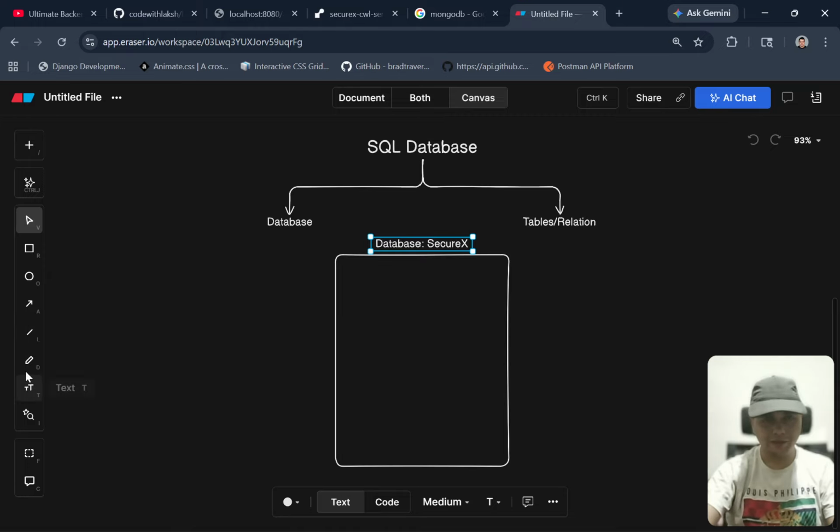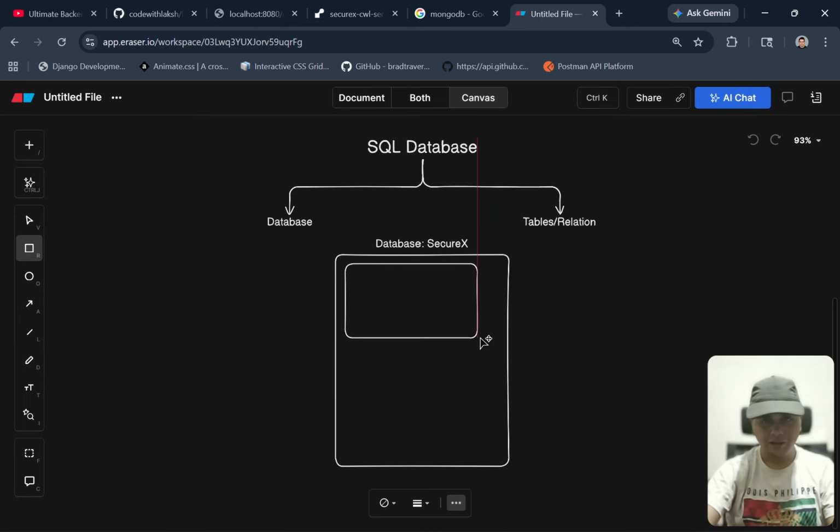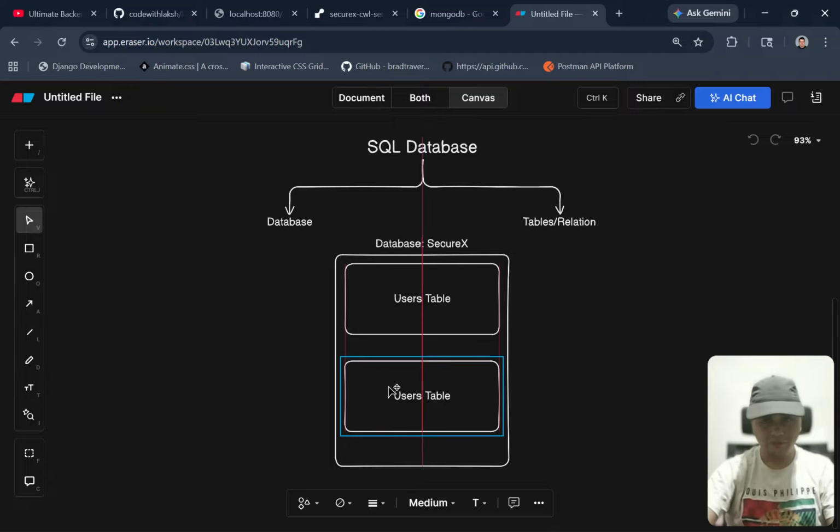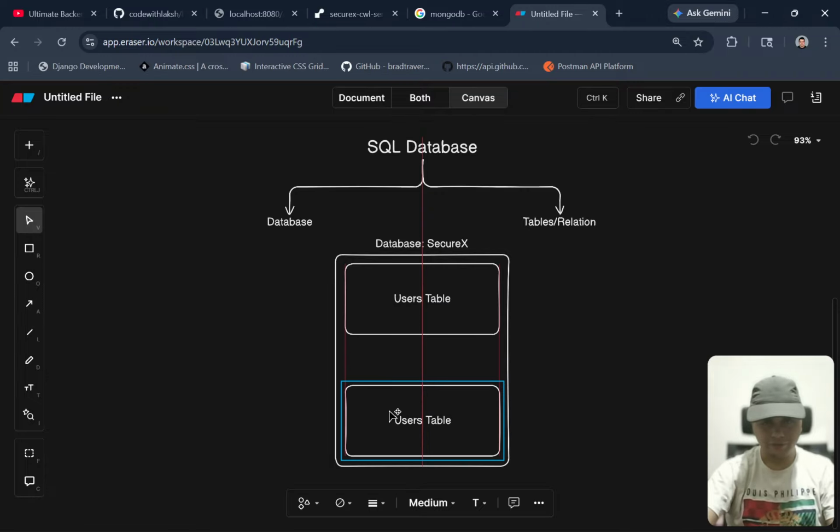Mainly we'll have two tables. First is the users table, and then we will have a profile table for the user.